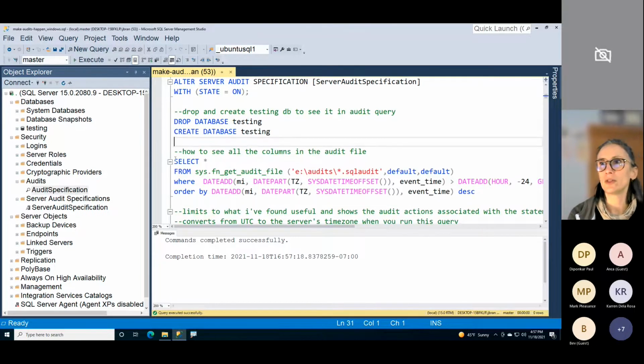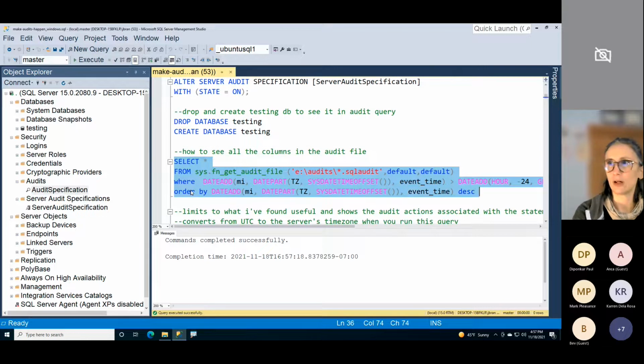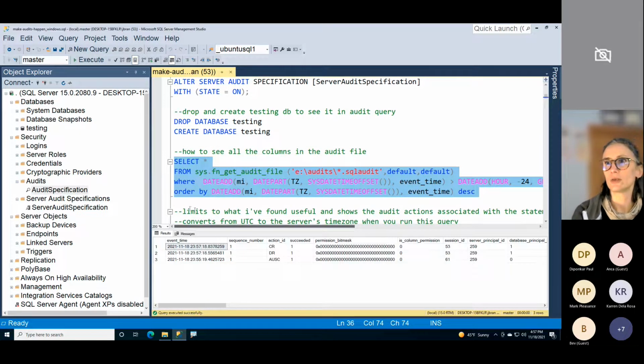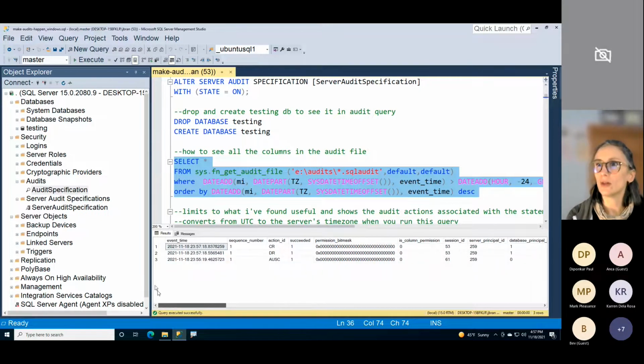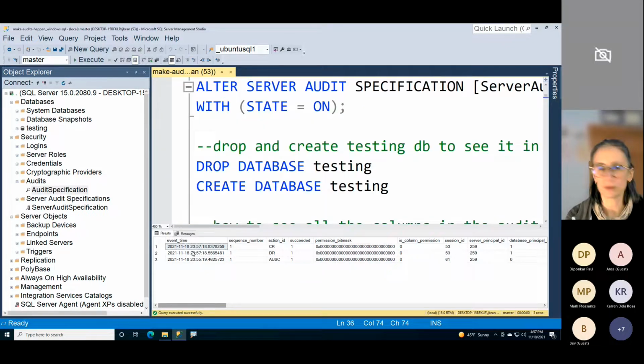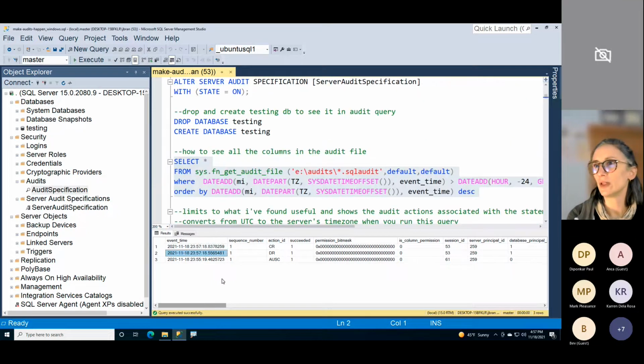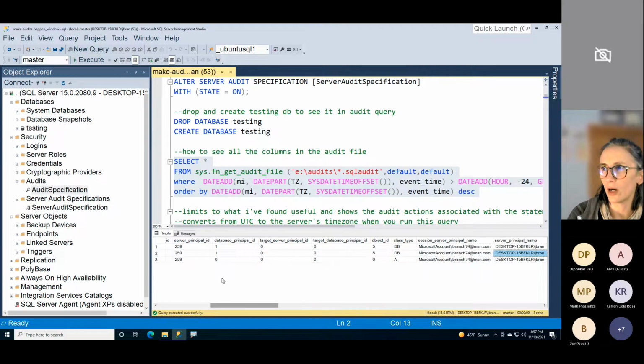And now what I'm going to do is show you all the columns here. So this here is all the columns, that somehow got smaller again. Anyway, hopefully you can read these results. So this is all the columns, a lot of columns.